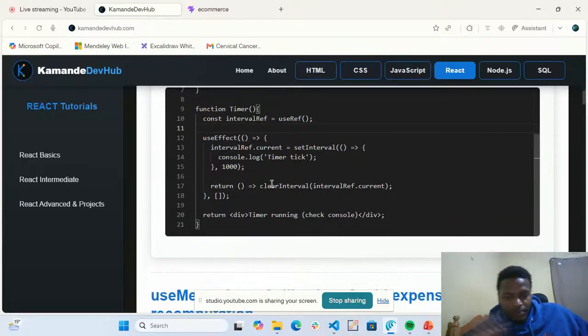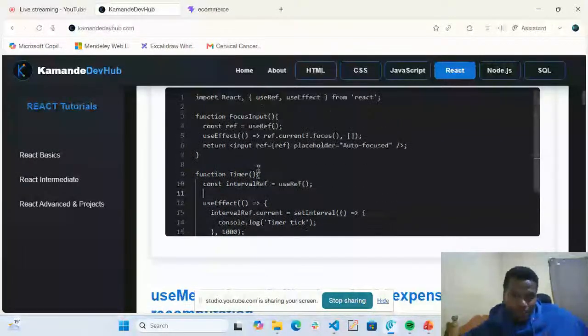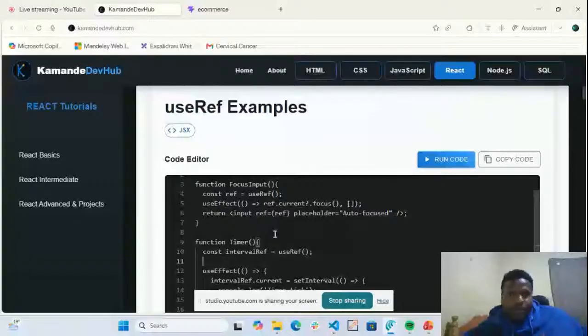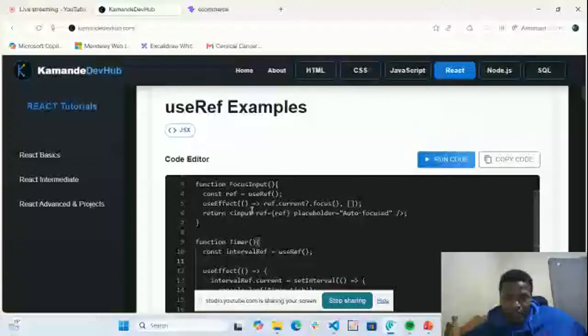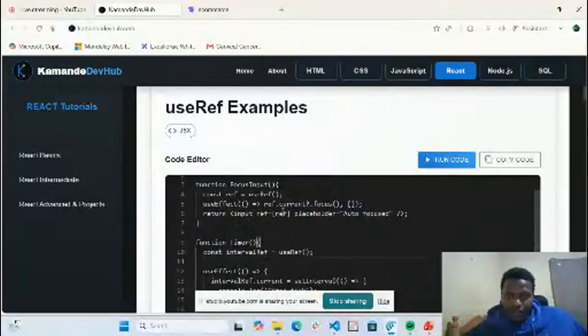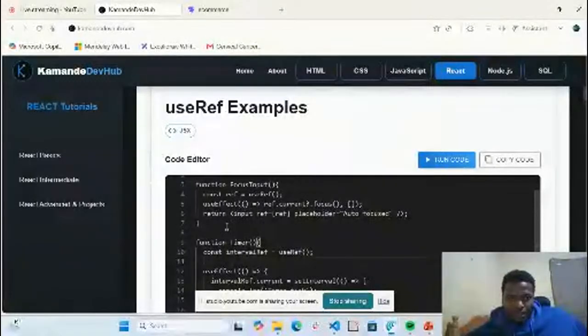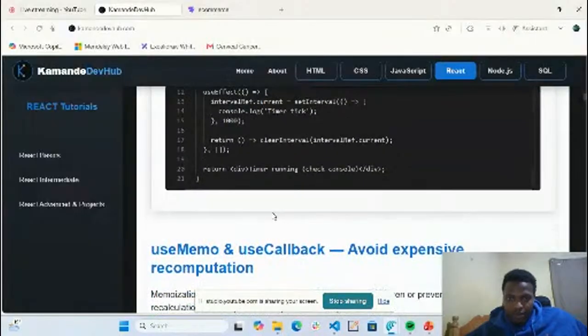Let's say, for example, in our forms, like the to-do forms, or maybe login forms, when a user enters a value, the input field continues to remain focused, to ease the experience with the application. Function focusInput. So we have the constant ref, and for this we are using useEffect to set our ref. So the ref.current, then we optionally set the focus with .focus, and then we return the user input, and we pass in the ref that we declared here. So that's majorly how we use it, but we'll see this in application.